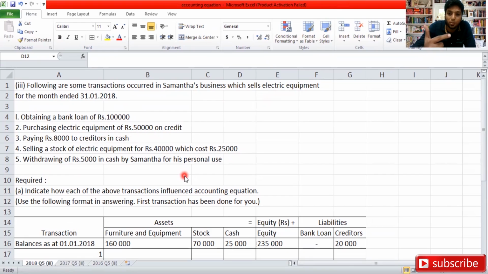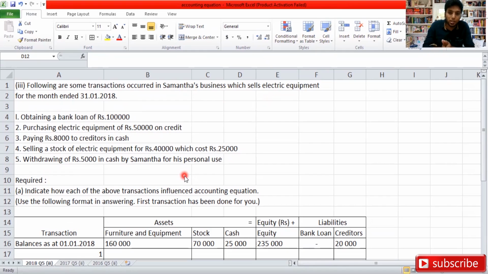What is an asset? What is capital? What is a liability? An asset is something from which you get some benefits in future because of your past transaction. Capital is an investment which you have made into the business. And a liability is something which you have taken into the business, like a loan. If it is a short-term note, we say it is a current liability. A long-term note, we say it is a non-current liability. For your syllabus, most probably the non-current liability will be a bank loan.